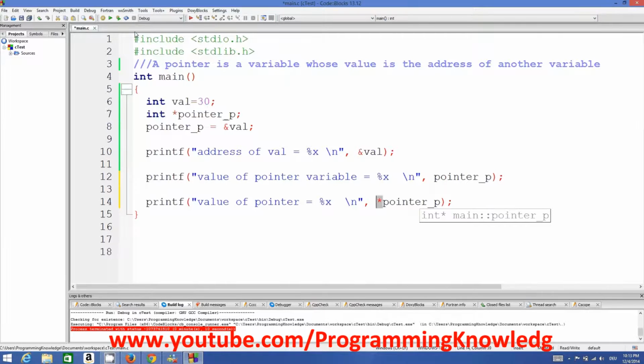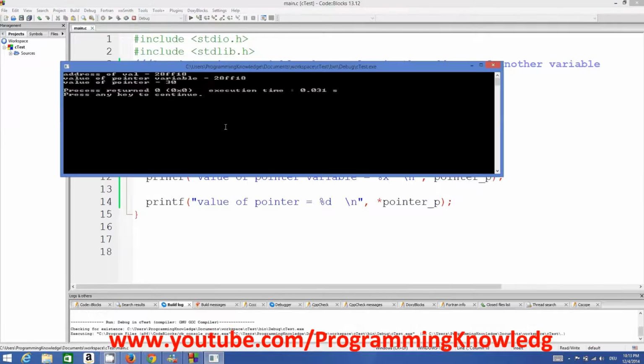Okay, so let's try to run the program and let's change this %x to %d because we want to access this value which is an integer 30, right? Run the program and now it shows the value of pointer is 30, right?